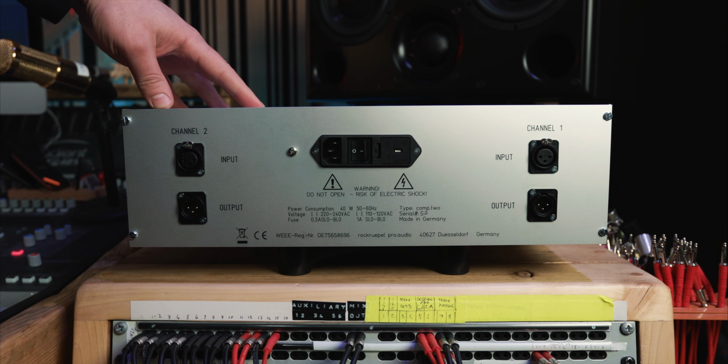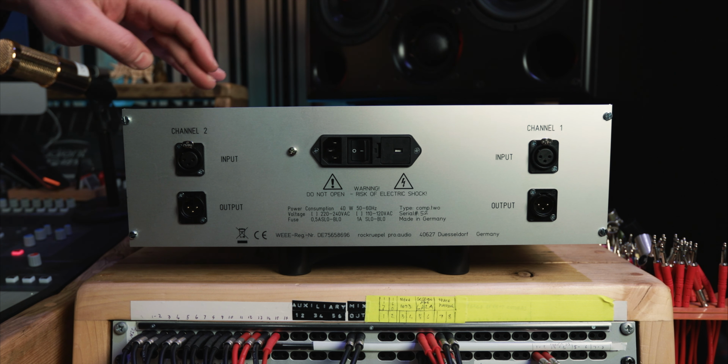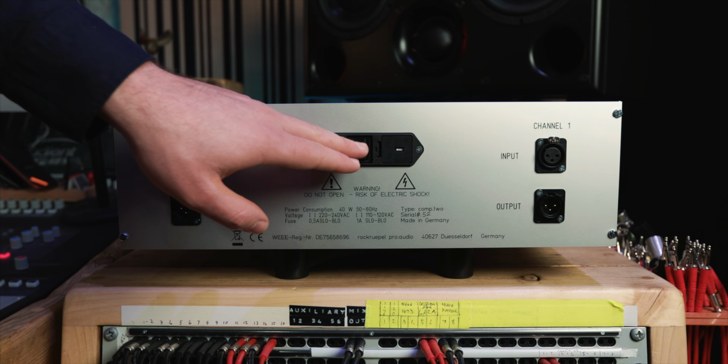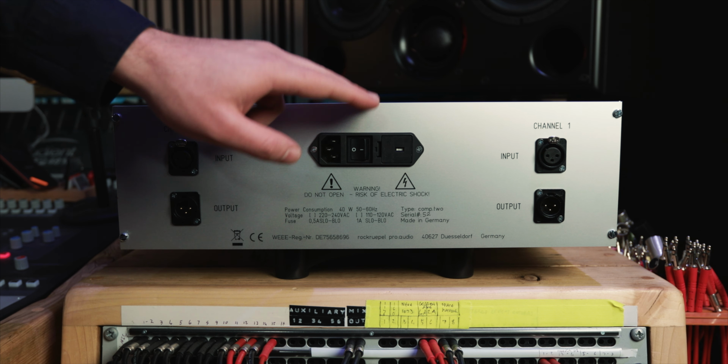On the rear of the Rockruepel Comp.Two, we have our XLR inputs over here. We have our XLR outputs over here. Then we have the power switch on the rear, which is a little bit annoying. Would be better if it was on the front.